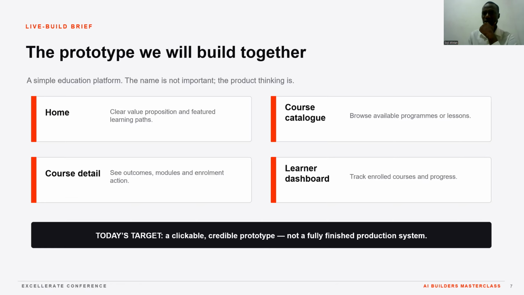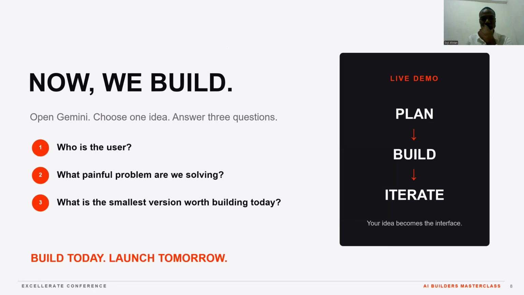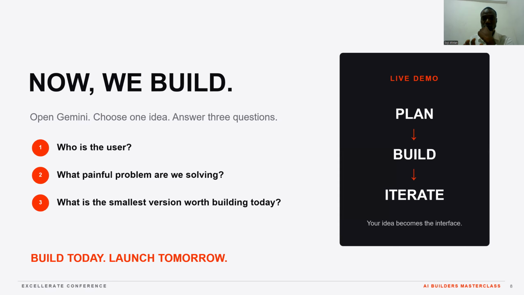So what we are planning on building is a website, an ed tech platform. That's what we're looking at building. So that's the last slide. Right now we're going to the practical aspect. You'll see the way I use Gemini to plan, and then how I use Google AI Studio to build what I want to build. So I'm just going to share that other screen, and then we'll get into that.